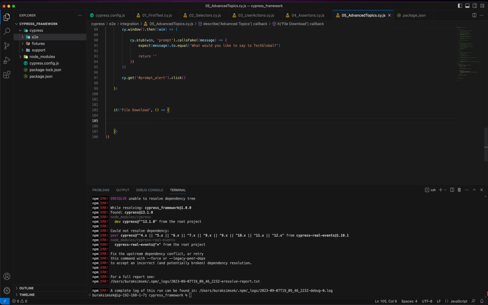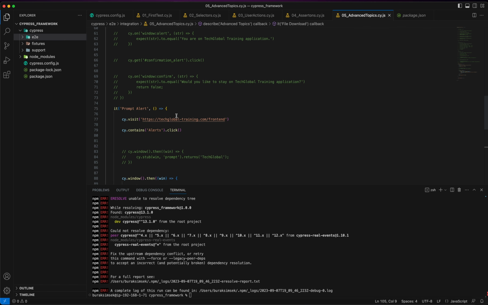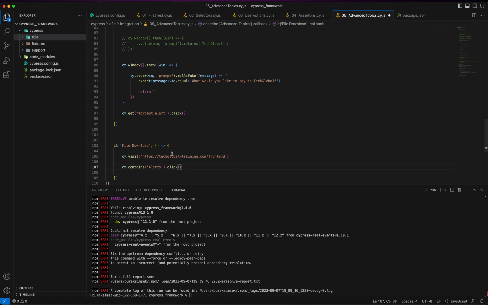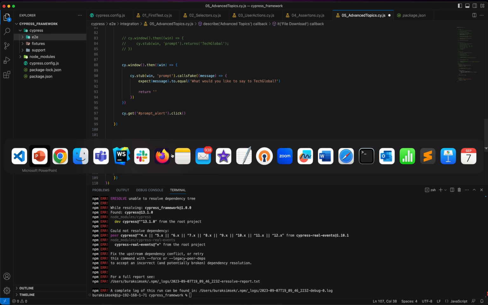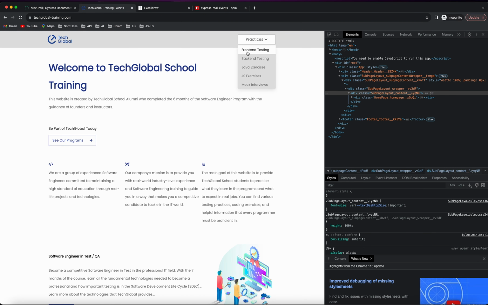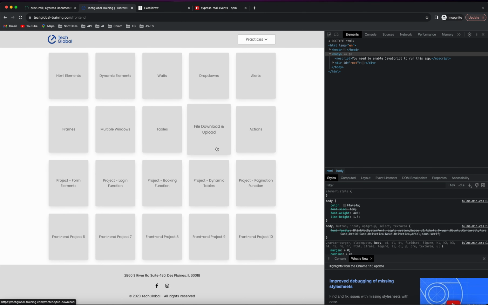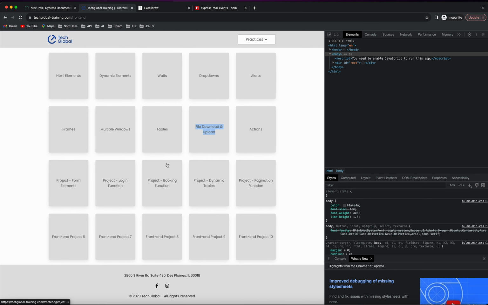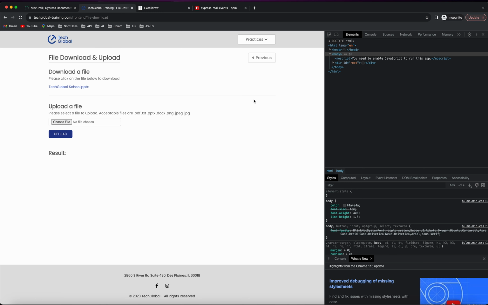What I'm going to do is go to this page, but of course not this page, this time we are going to the file upload and download page. Let's go to the front end page and file upload and download, which is here. Then we will click on this one and we have the file upload and download in here.